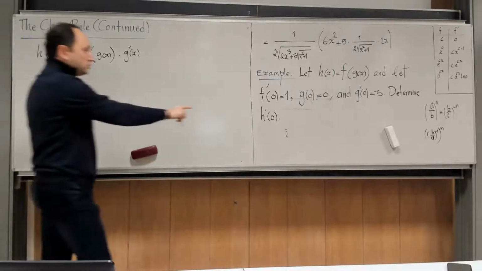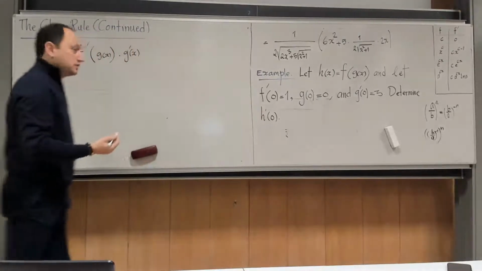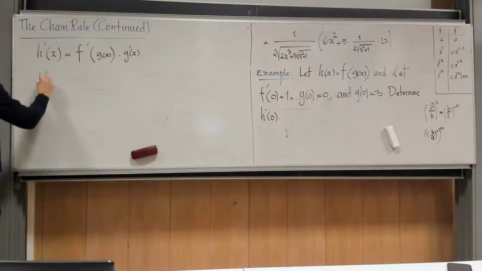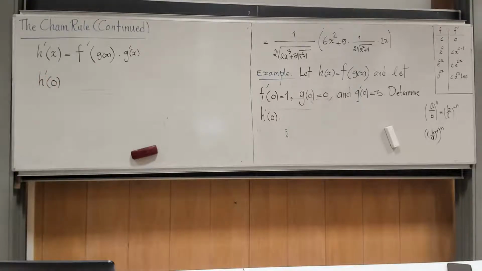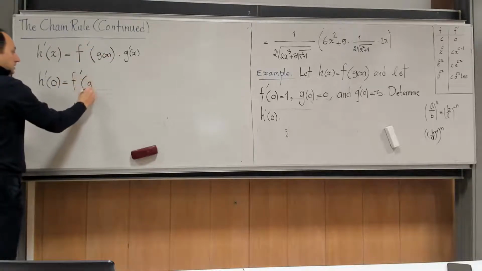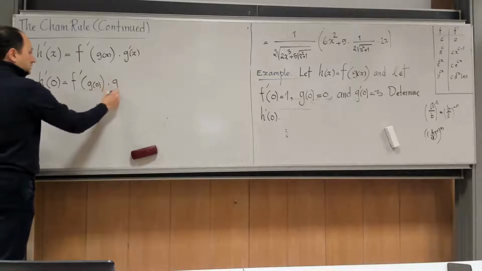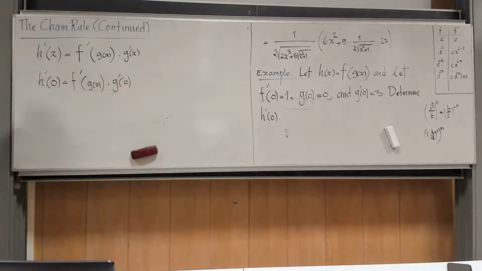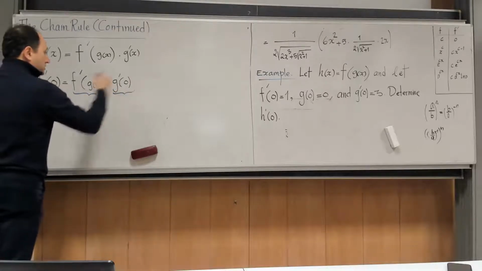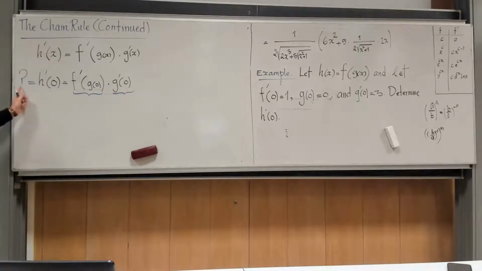And then I am going to calculate h prime of 0. So what does it mean? It means that after differentiating, which I have done here, I need to replace x with 0. But when I replace x with 0 on the left, I have to replace x with 0 on the right as well. I get this. And then whatever you need is given in the problem itself. So let us see. To answer this question mark, I need to know this part, and I need to know this part. If I know them, I multiply them, I get my question mark.